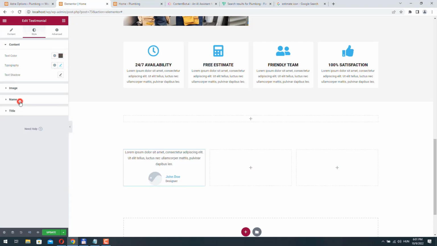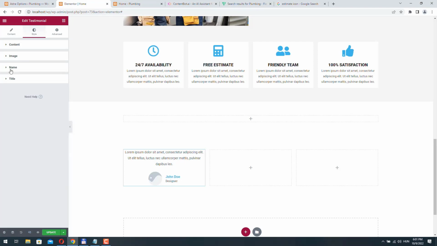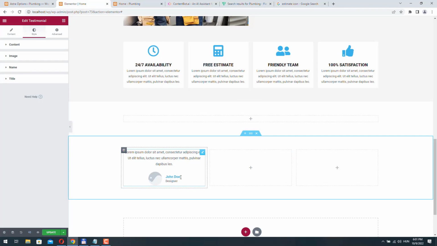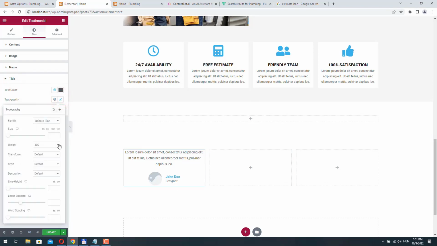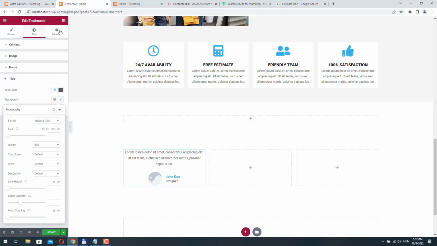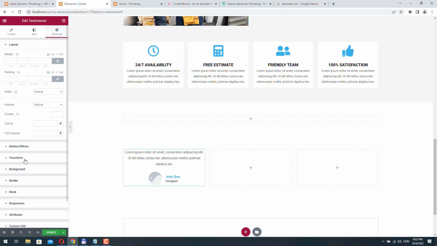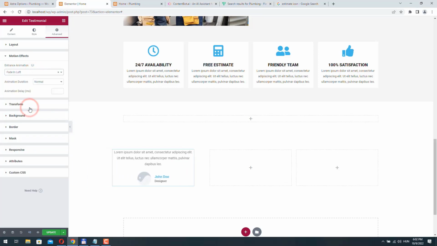Let's change the name color to our blue, and let's see the title. Let's change the font weight to 600. We can leave this default image, but we could upload a different image here. And let's add motion effects, fade in left.